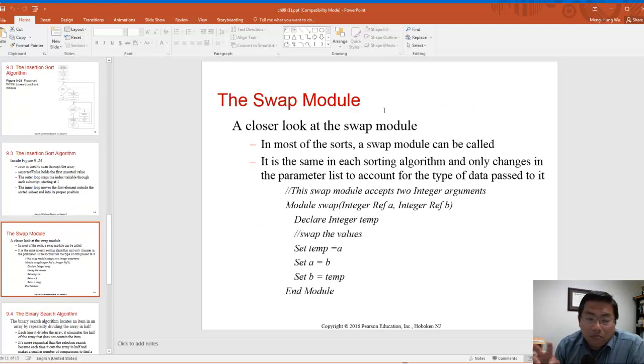The swap module: swap usually comes with a lot of libraries for you to use already, but you can write one yourself very easily. Say you have 2 numbers you need to swap. First, save the A number to a temporary. Now the B number can override the A, and then the temporary can override back to the B. So by the end, A goes to B, B goes to A. Okay, swap module.